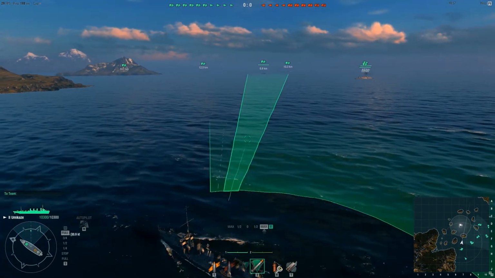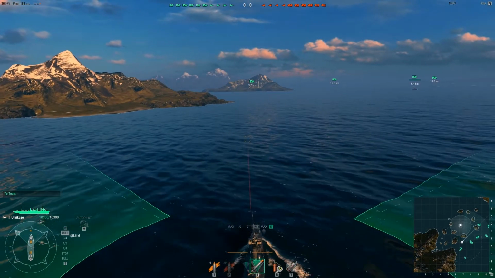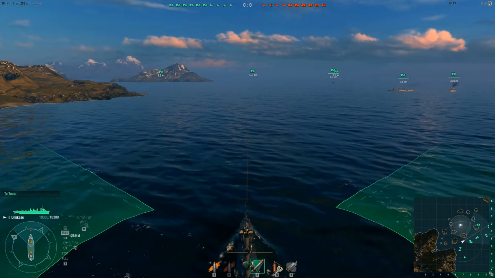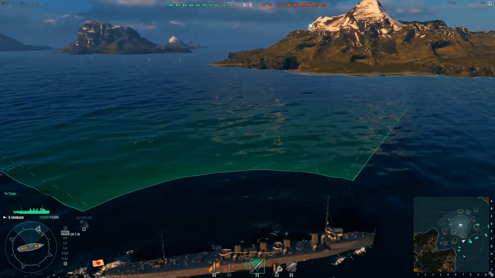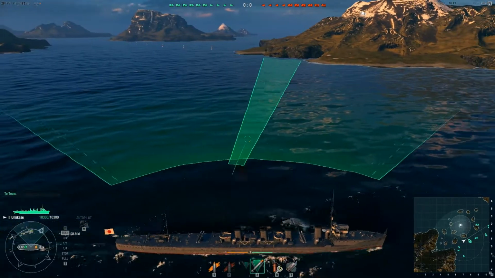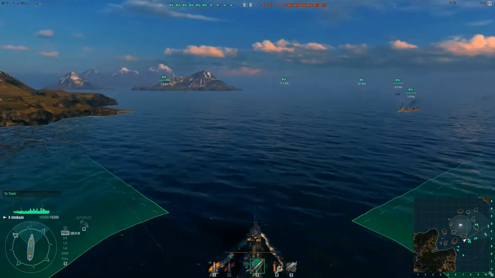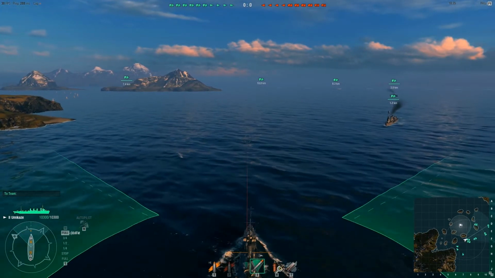Which, well, it's just a lot of fun, to be honest. But my initial plan was to head to the left of that island. I decided to head around the right of it, just because I didn't want to be the first person into the cap circle. I basically wanted the enemy team to be in there and commit themselves to staying in this open body of water.